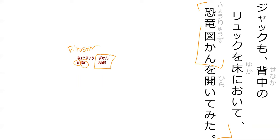And do you know what Zukan means? Zukan. Oh, that sounds super familiar. So Zukan is like a hon, if you know that word, which is a picture book. But specifically, it's an encyclopedia picture book. So it doesn't have a story in it. It just has lots of pictures of dinosaurs and little text boxes that say, this dinosaur's name is T-Rex. That's what that is. They're very popular in Japan, but they're also popular in the U.S. I've definitely seen people have them.